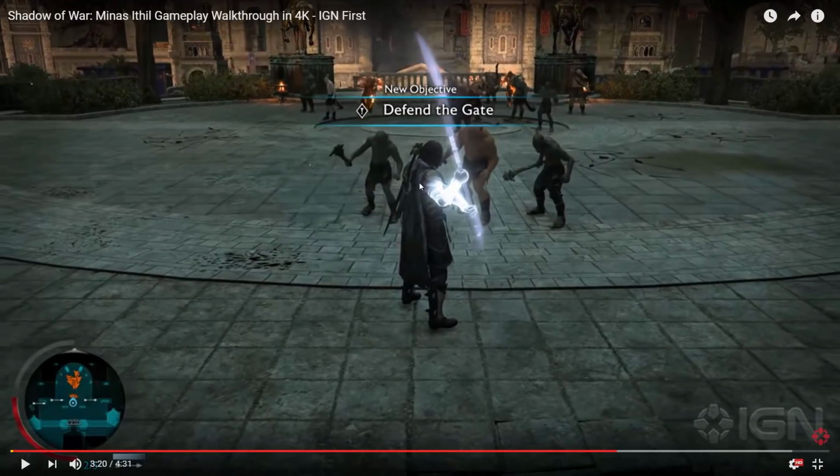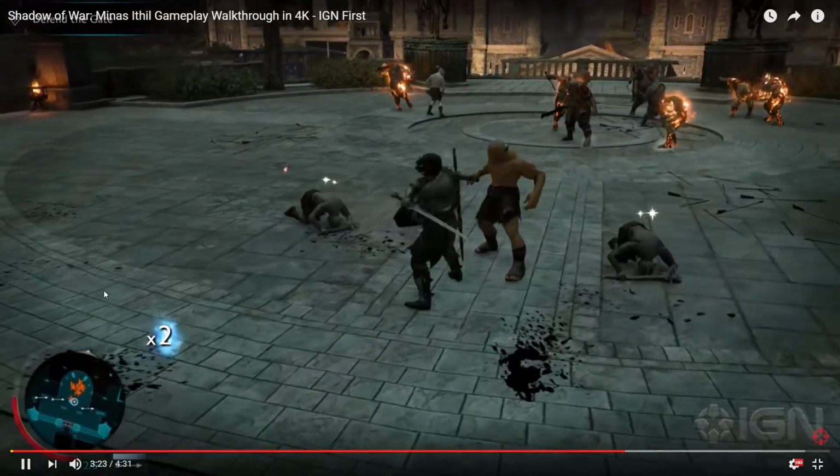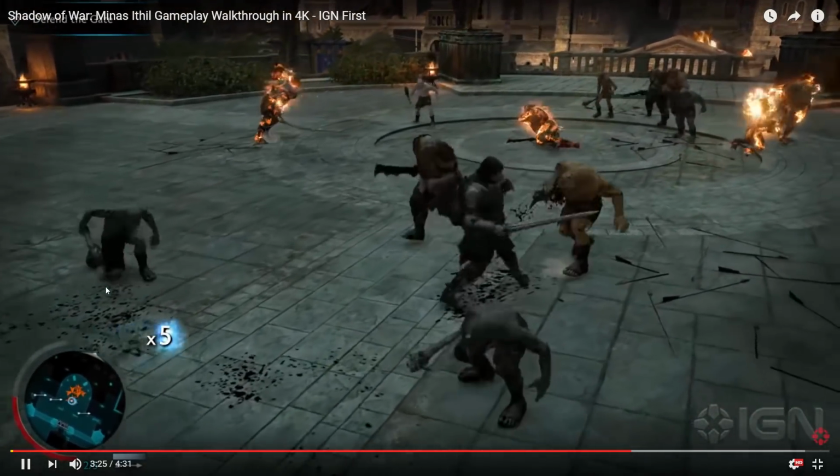We've reached the gate. New ability here. We're defending the gate, but we didn't see anything like this before. Obviously, it's going to be a Wraith power using Celebrimbor, and it's just a sweeping attack to take out three of them, and it looks like it knocks down the lesser powerful enemies. And Talion can hold off the Orc forces, giving the Gondorians a chance to retreat.